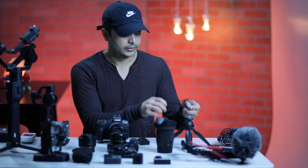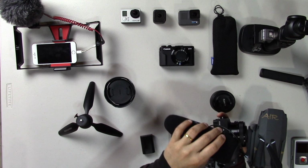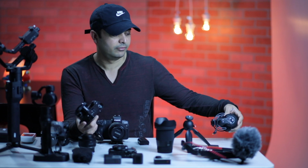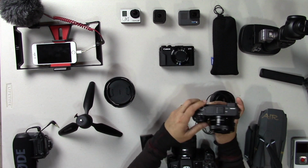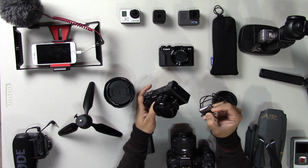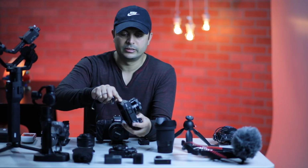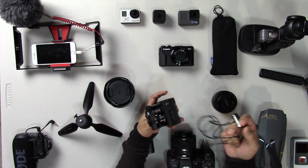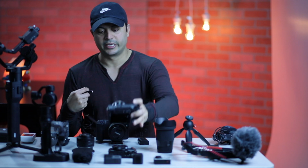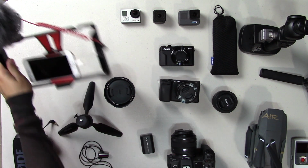And the other thing that I use with the Sony camera is, because it's so small, I didn't want to put a big mic on top of the Sony, because the mic is obviously gonna be bigger than the camera itself. So I was looking for a smaller microphone, and what I decided to use is the lav mic, which is the Sony ECM-CS3 mic. It has a clip. It's a stereo mic, so I can just attach it onto the side of the camera and then pretty much use it as a lav mic. Usually when I'm using the Sony, I'm shooting handheld, talking to the camera, so this will do the trick for me.